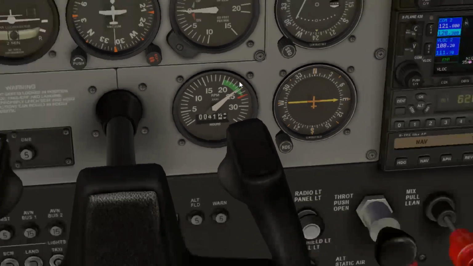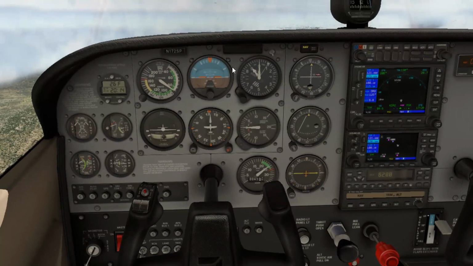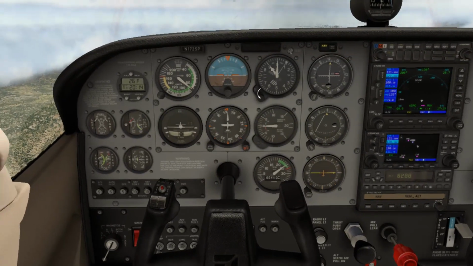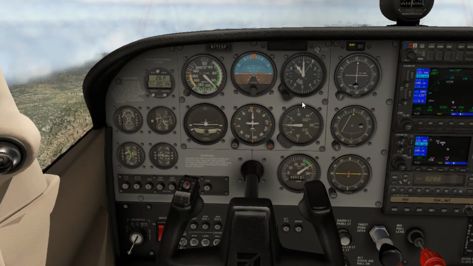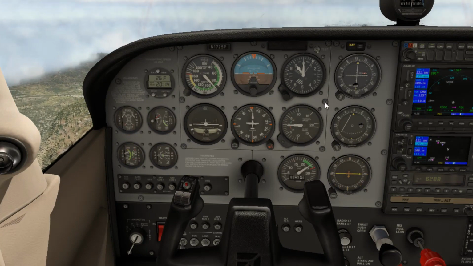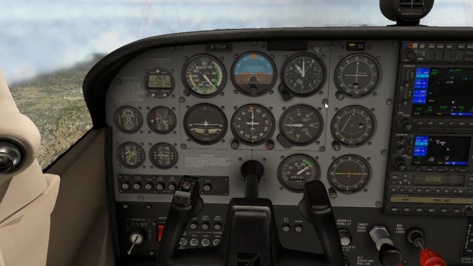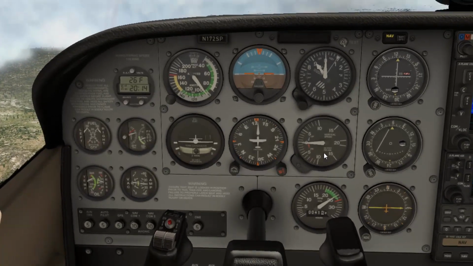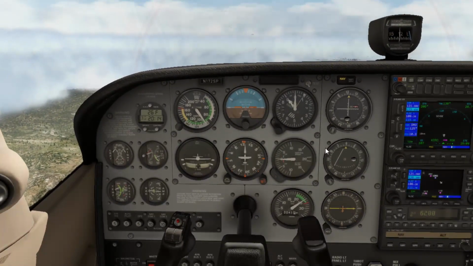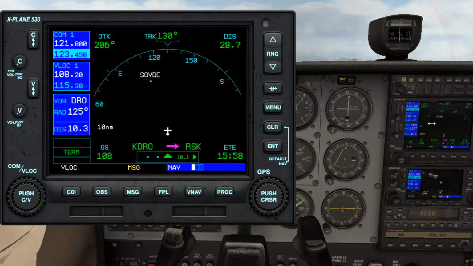Yep, and this is as much power as we're going to get. So I'd be surprised if I even get to see 100 indicated. So 2,500. Okay, I'm going to use a little more time compression here.